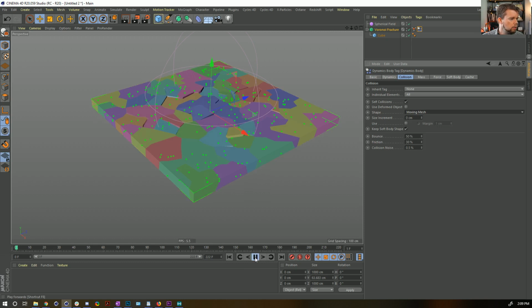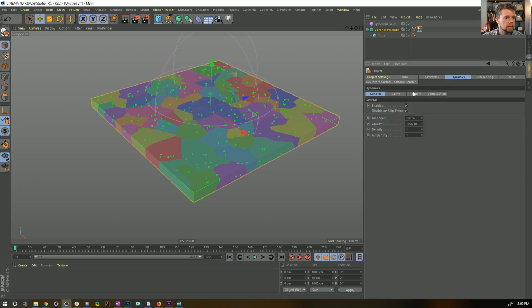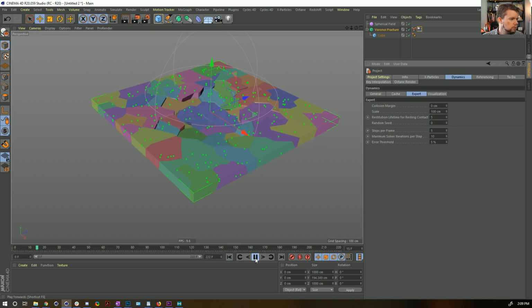And that makes everything start running pretty slow, but you'll immediately see them start interacting in very strange ways because of the way they're interlocked with each other. And we have a margin, so let's hit Control or Command D, and we're going to go to Dynamics, and go to Expert, and I'm going to say collision margin of 0. So now they don't have that margin around, so hopefully it won't explode so much. But you can see how they're getting caught on each other. You can start getting these little jitters introduced into the system where they're trying to escape, but they're intersecting.